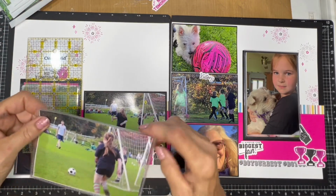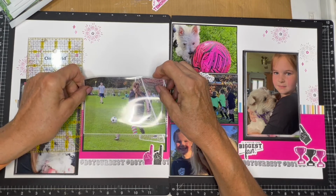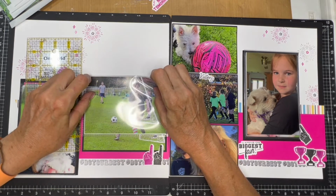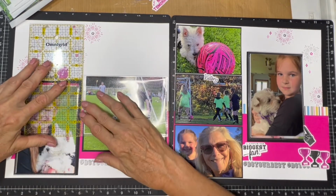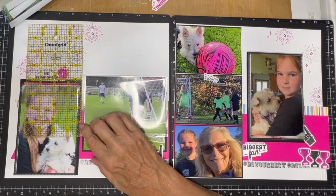So we're going to fold that over. And we're going to lay it over the top here. And make sure it's centered. Get my fingers unstuck. And there. So now we'll move it up. And I'm going at the 7-inch mark is what I'm doing.